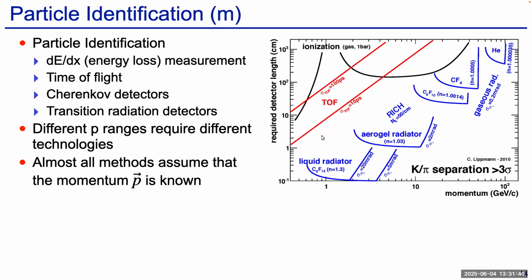If you want to go to higher momenta, you have to go to Cherenkov detectors. That is the key technology in the high PT range. And I will talk tomorrow about it, it very much depends on the radiator you have. If you have crystals or a liquid, you typically sit here. If you have aerogel radiators, you sit here. And only if you come to gas do you really go to very high momentum.